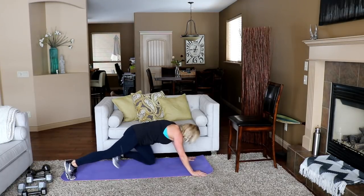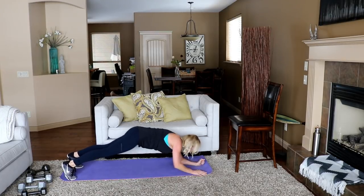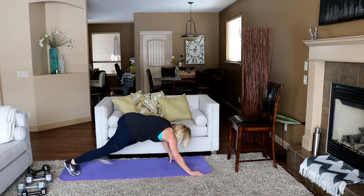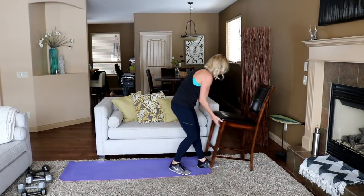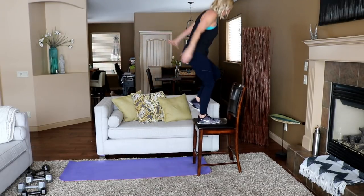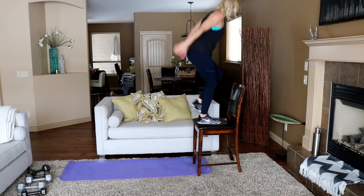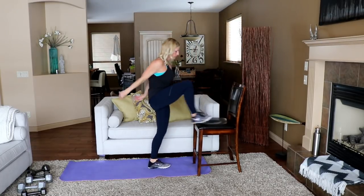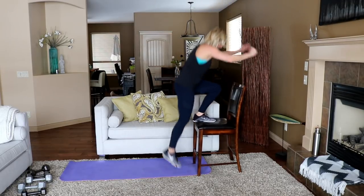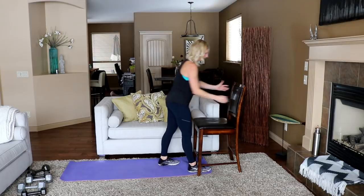Three. Low, low. Four. Five. Last one. Low, low. Bring it in. Okay. Step ups. Feels sweaty already. I know, me too. Okay, six. Drive up. One. Switch legs. There's six.